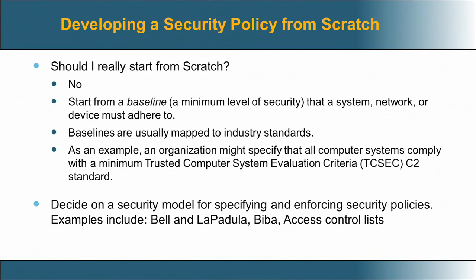So there are certain standards, for example the Trusted Computer System Evaluation Criteria, the TCSEC C2 standard that is available. There are several standards which could be taken as a baseline for developing a security policy. What is a baseline? A minimum level of security that a system, network or device must adhere to. This baseline document is available, and you take it and start building on top of it.